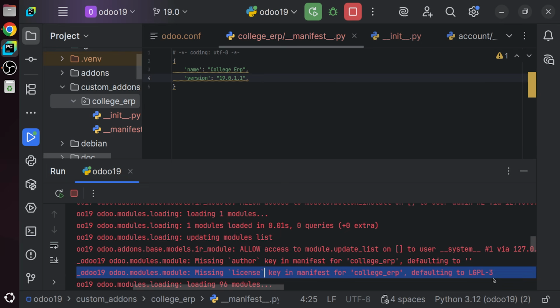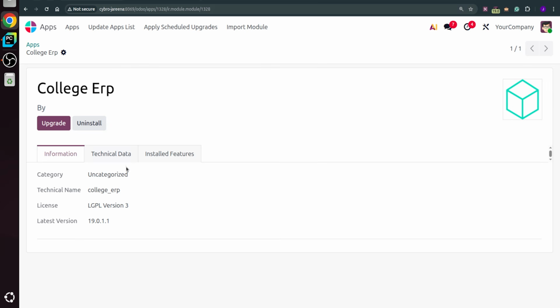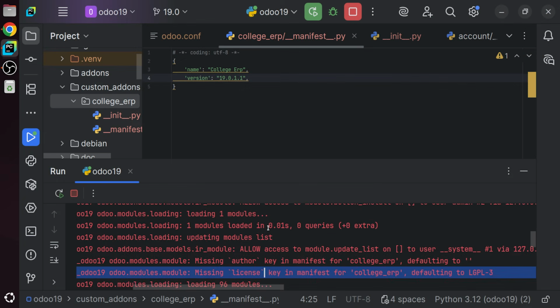So there are different types of license key available in Odoo, but by default we'll be using that. But when you move on to the UI, you can see the license is given over here. But we are getting a warning in the log, right?